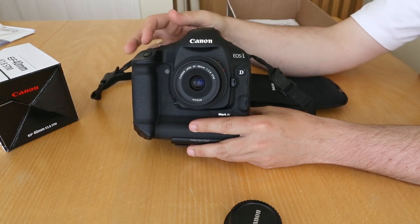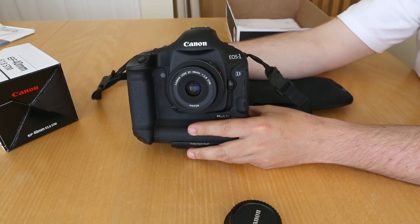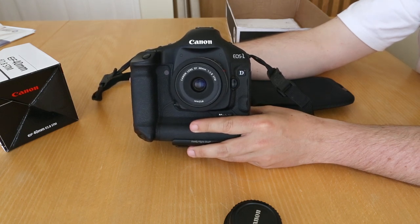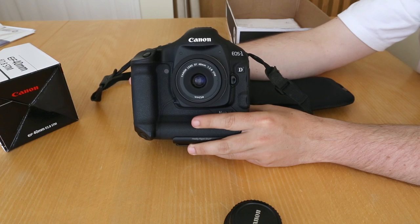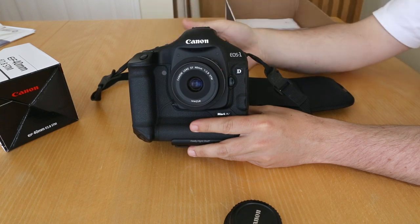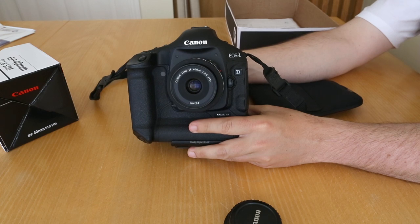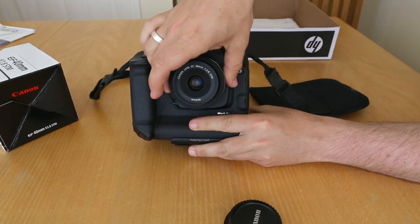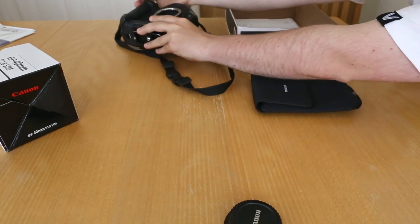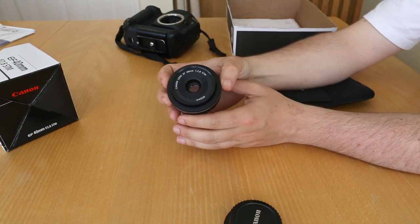Now, switch to autofocus, and we'll use the back button focus, and you can see it doing its thing there. One thing actually I've noticed is that if we zoom out here, it's a 40mm, I mean focus to the other extremity, turn the camera off, and remove the lens. Well, now the lens is stuck in this position, right?